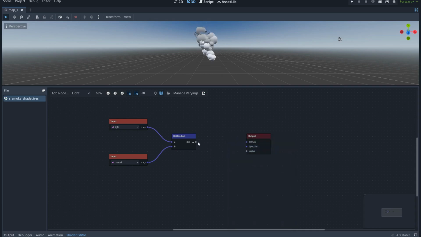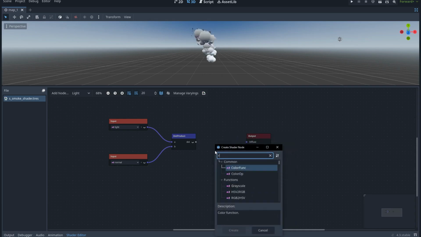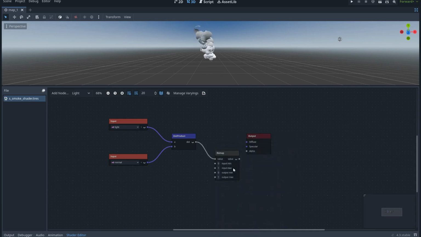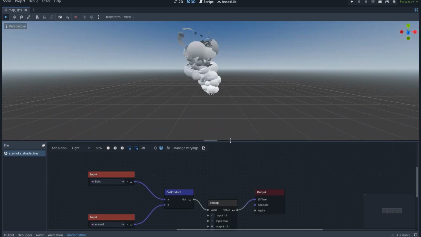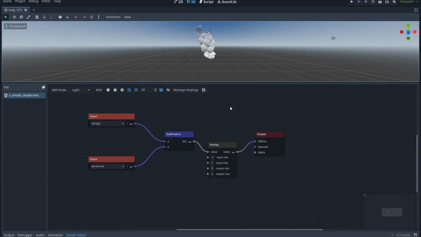Oh, and also I need to remap this result, because this result originally goes from -1 to 1, and I want to convert this result to between 0 and 1. So let's see. So now we get the default light, but this time I want this to look like a cel shade.